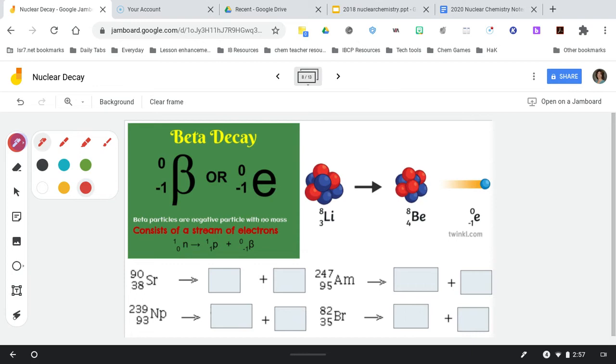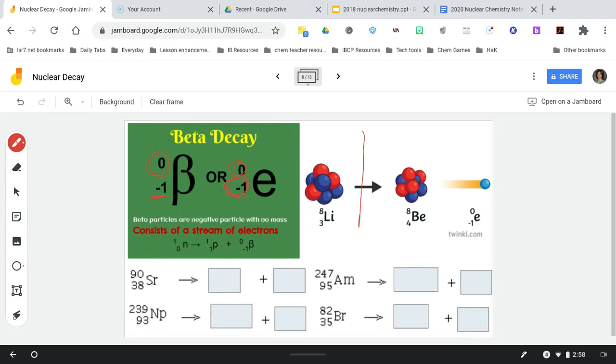All right, let's look at the next type of decay, which is called beta decay. Now this is a little different because we're going to work with some negative numbers. Beta particles are essentially an electron. And so electrons do not have any mass. So they have a mass of 0, but they do have a negative charge. So they're going to be opposite of a proton. So to write the beta particle, you can either use this Greek symbol beta, or you can use the symbol that we use for an electron. You have a little e, you've got a 0 on top because it has no mass, and then you put the -1 in the bottom because it is the opposite of a proton. It carries a negative charge.